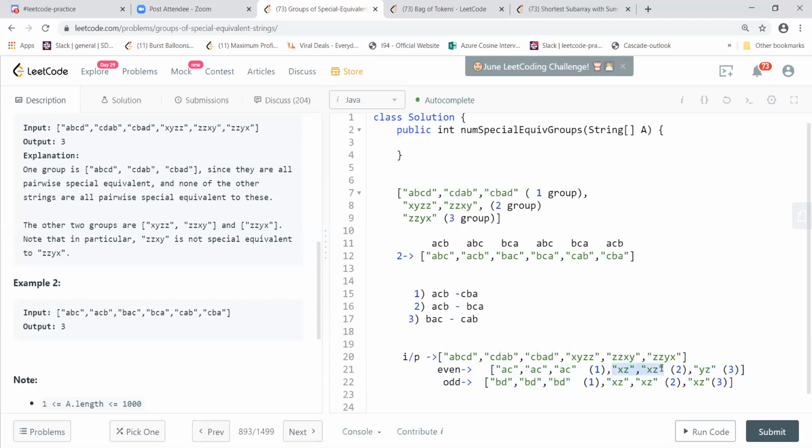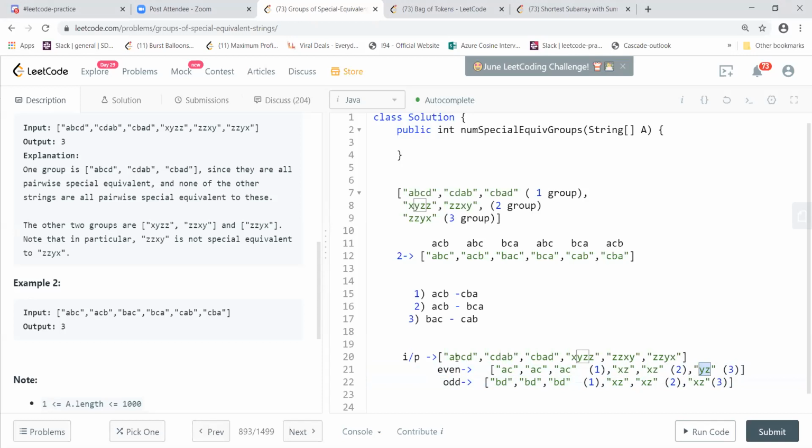Yeah, actually, if you could just change the last XG in the odd to 2, that would make things clearer. Where you have written 3, it should be 2. No, this is a part of 3 because its YZ is different, right? If the even part is different from the odd, therefore it belongs to a different group. This YZ, its even part is different from this one, so it is a different group. Even if its odd part is the same as the previous odd of the second group, they cannot be in the same group because its even part is different. Therefore it is grouped as a separate one, because this is a single element.